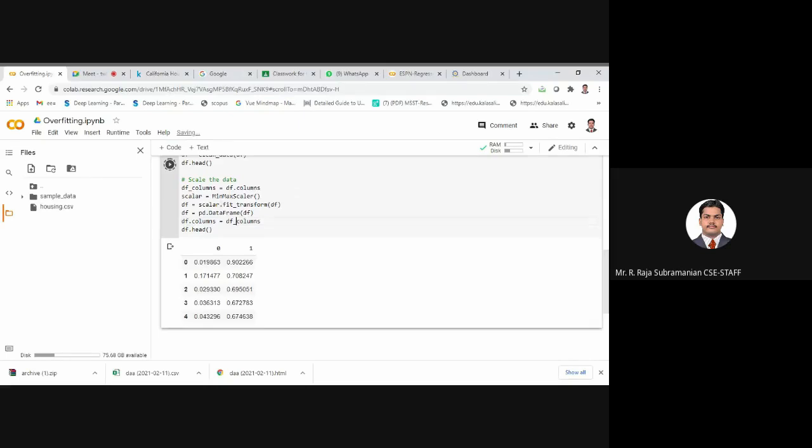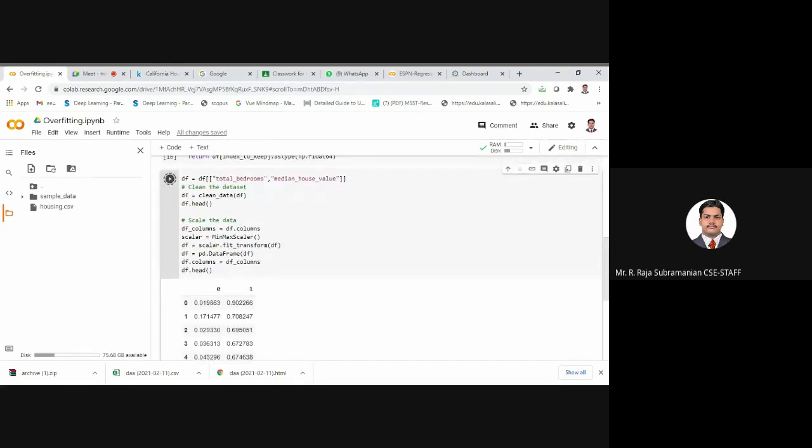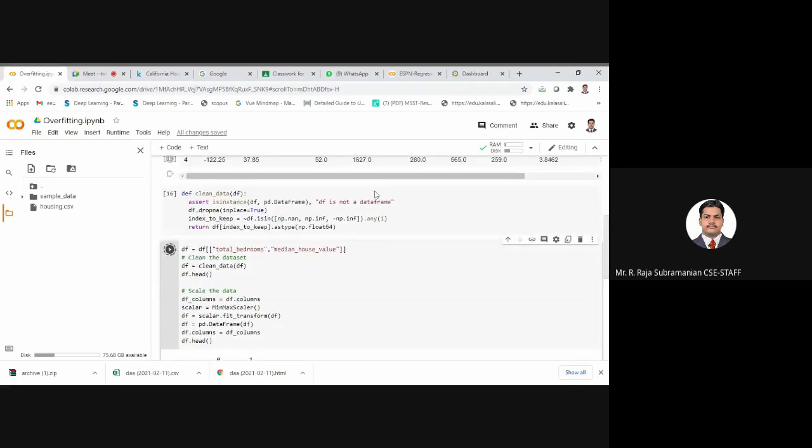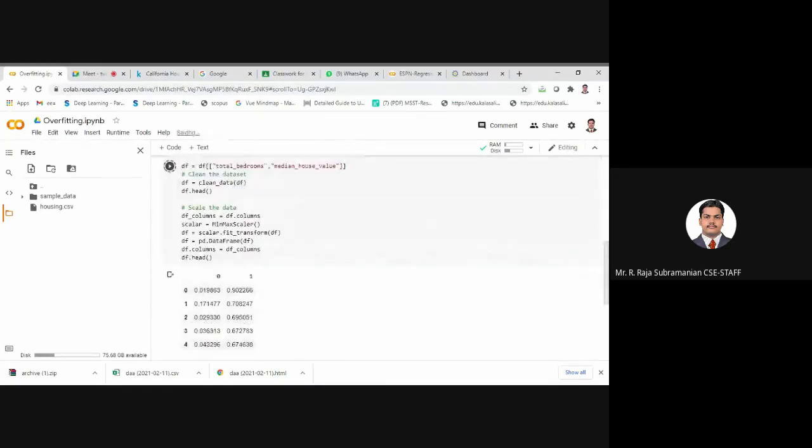I think now I can get the column names also. It's taking time to run, but I think this will work. I'm just transferring the column names.